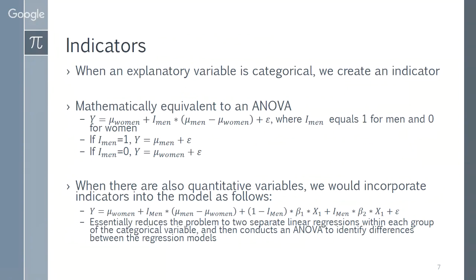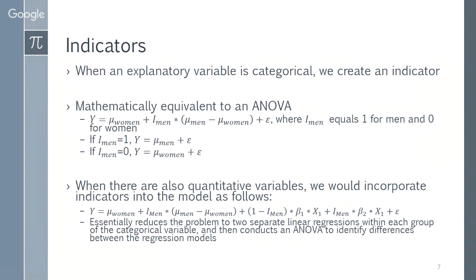So Gerstmann talks about doing this. I generally don't like doing this, and will try to avoid it when possible. That being said, it's a quite powerful tool and is quite common. And towards the bottom of the slide, I have an example of a situation where we have one categorical variable as well as one quantitative variable. And again, it basically reduces the problem to doing a separate regression of just the quantitative variables within each group. But that's only if we think that these groups are actually different.